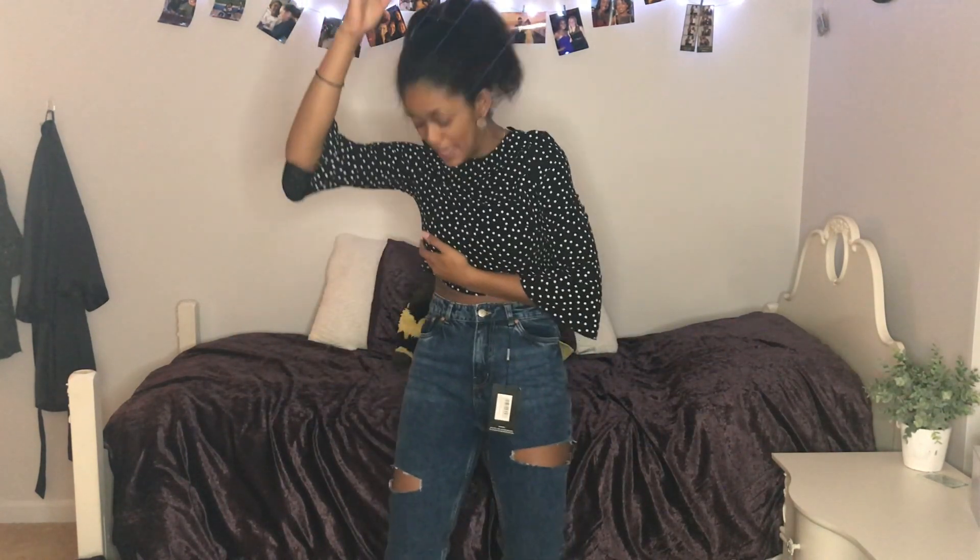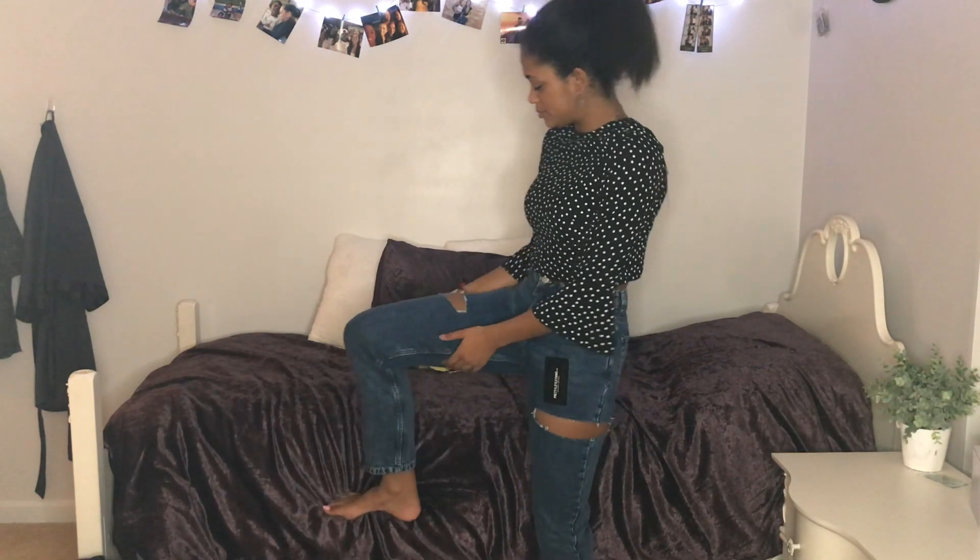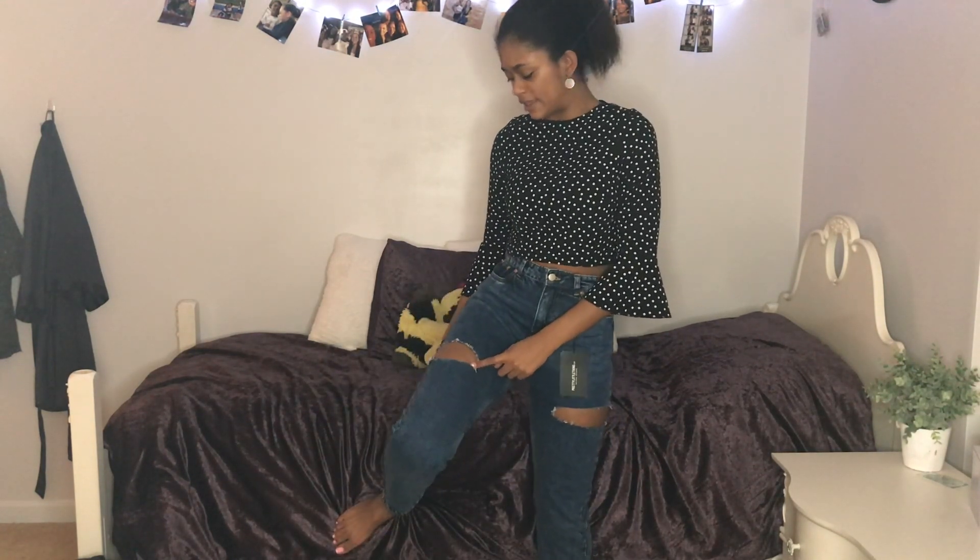I paired the jeans with the polka dot top. You probably can't really notice it's too small just while I'm wearing it — it fits fine until you raise your arms and it rides all the way up. So I can't really stretch or raise my hand without it moving. I kind of love where the slits are on this top though. It's a dressy but casual type of look — I'd wear it to a lunch. I'm definitely going to wear this soon once I get the right size.